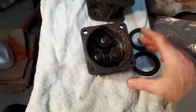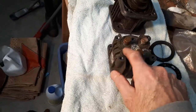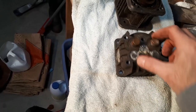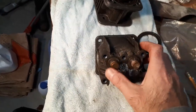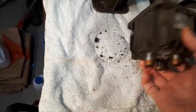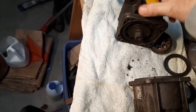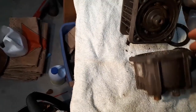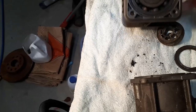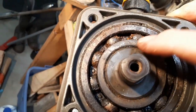All that material in there is what basically caused this pump to pack it in. I took it apart — here's the other portion of the pump, which didn't look too bad. This probably could have been salvaged, but it went a little too long without maintenance. I thought I could maybe rebuild this thing, but unfortunately I think it's seen better days. Water obviously got in here because we've got some rust right in here.